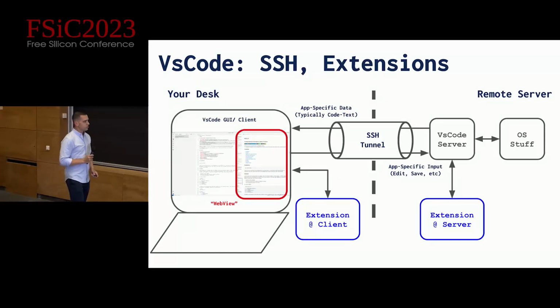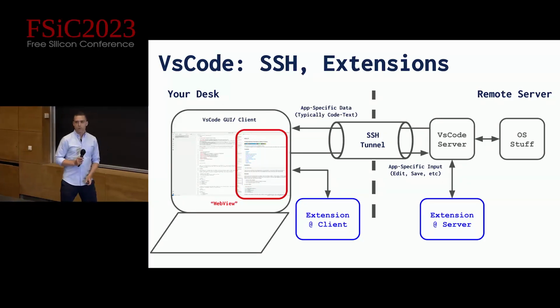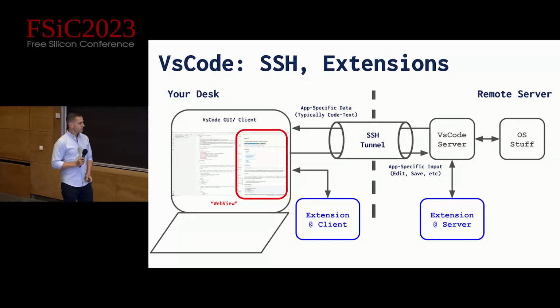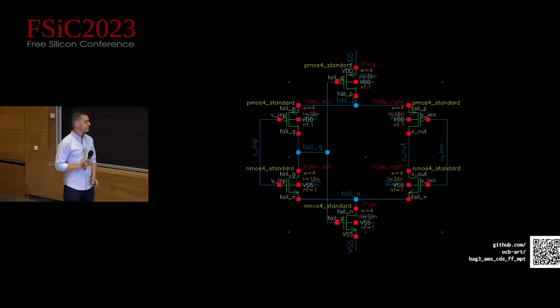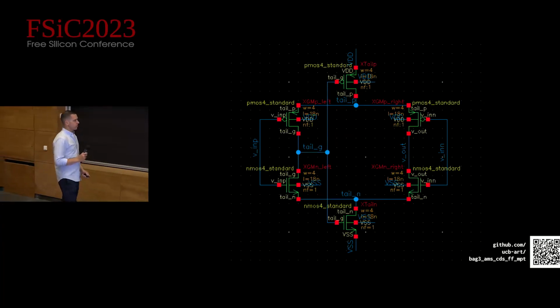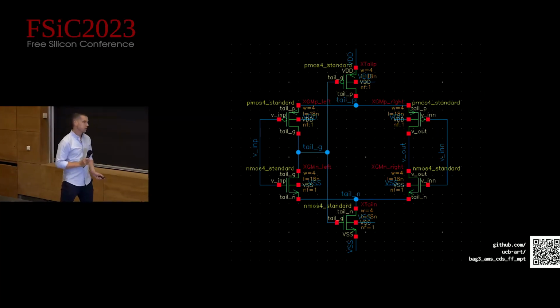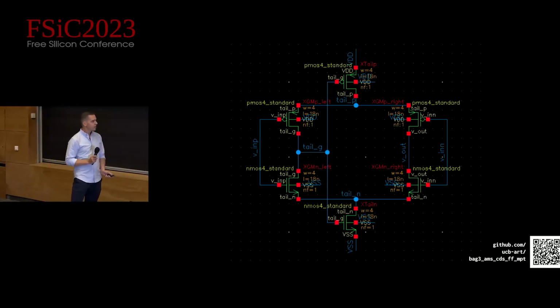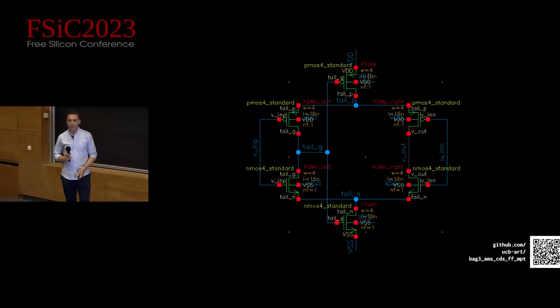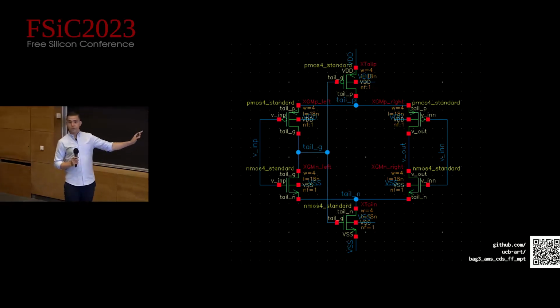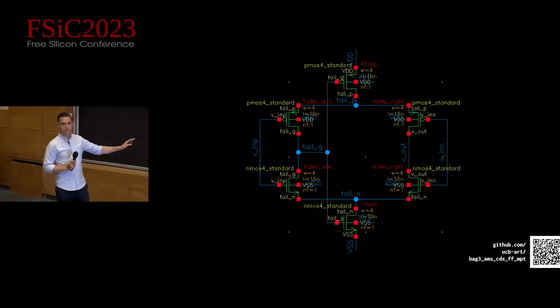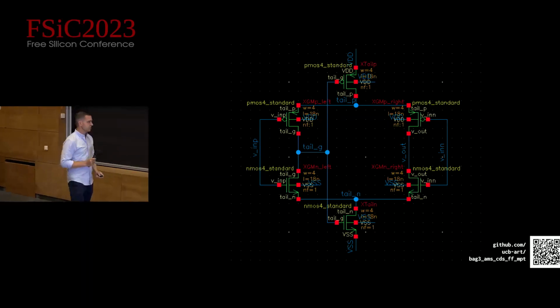So the combination of those is a very helpful fact for manipulating the most popular schematic format. And so what's coming soon is an editor in VS Code for the most popular schematic format. This is quite dark and not the easiest to see on the screen here, but this is an open source Cadence schematic. It's from another Berkeley project, BAG. And this gets drawn in Virtuoso. You can publish these open source, you just have to have Cadence to actually render them as a picture.